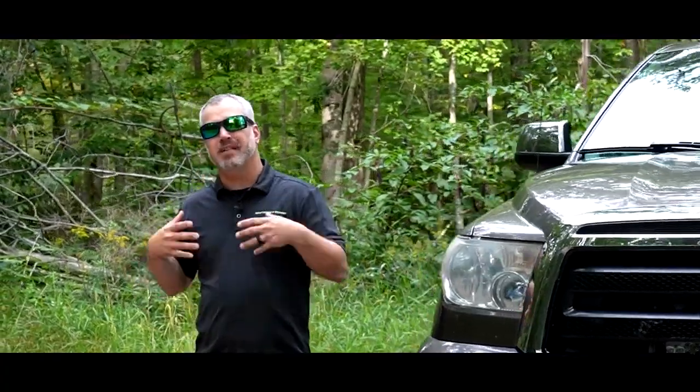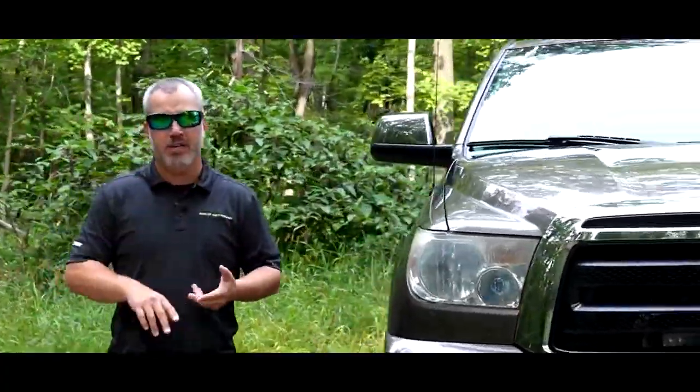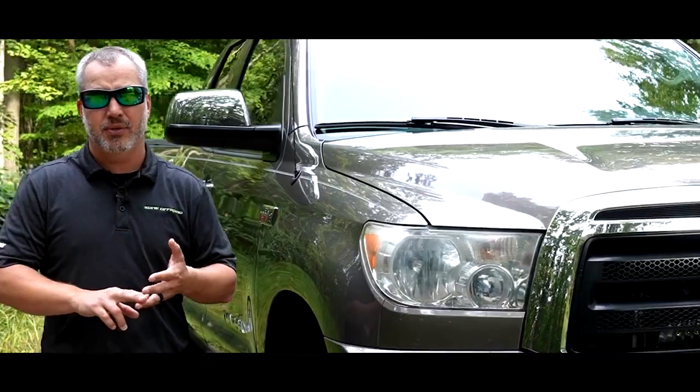So I wanted to go with this because it's such a complete kit, from the steering knuckles to the outer tie rods to the steering stops, bump stops, all the relocations, everything right down to the breather tube, right? This is a very, very complete suspension system.